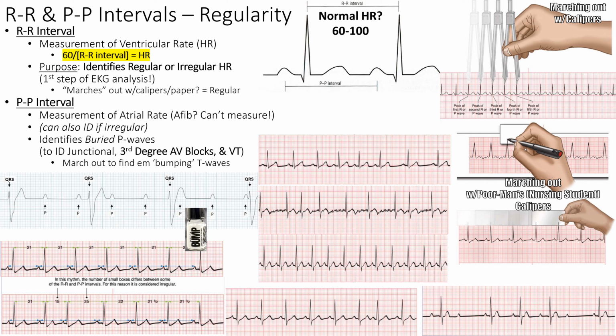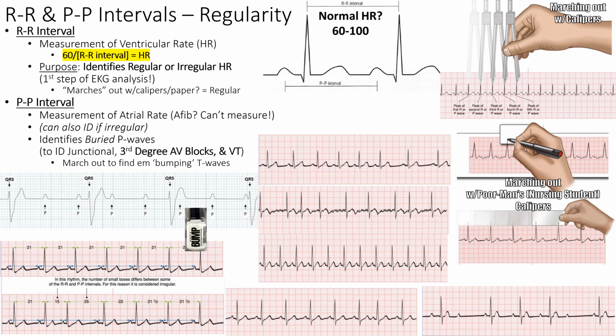So the R to R interval, you can do the math. It all equates down to 60 divided by the R to R interval, and that'll get you the exact heart rate. But what we want to know is, is it tachy or brady, basically. And that's what the 300 method will help you, and also multiplying by 10 if it's irregular. So the whole purpose of the R to R interval is to let you know if you have a fast rhythm or not, and also tell you if you have an irregular rhythm or not, right?